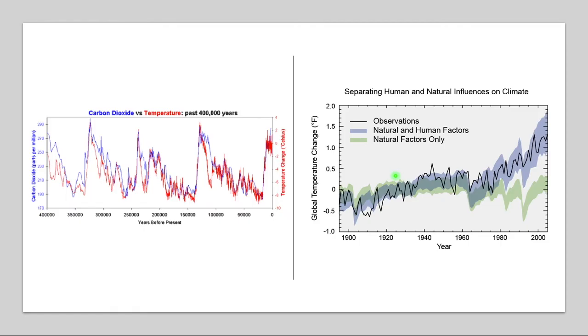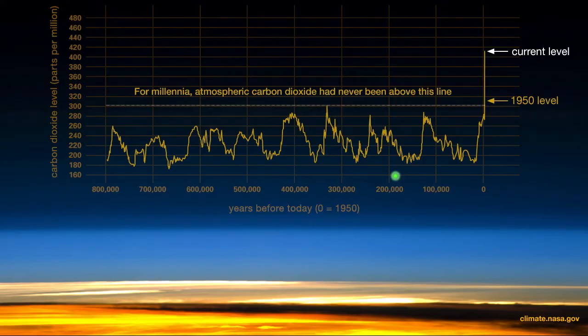And our actual observations are following this trend of the blue section here that are both natural and human factors. And I pulled this up from NASA's website, and you can see the amount of carbon dioxide levels in the atmosphere over the past 800,000 years, with year zero being approximately today. And you can see this is in terms of parts per million of carbon dioxide. So the way to think of that is if you looked up into the atmosphere and you saw a million dots, a certain number of those dots would be carbon dioxide.